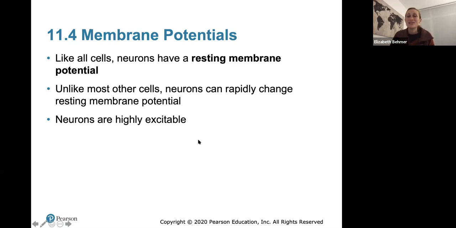Which of the following is not a characteristic of neurons? They have an exceptionally high metabolic rate. They have extreme longevity. They conduct impulses, or they are mitotic, meaning they can divide and regenerate. And your nervous system, if it gets damaged, it can just grow a new nerve. Does that happen? And a lot of you are getting this one right too, so that's good.